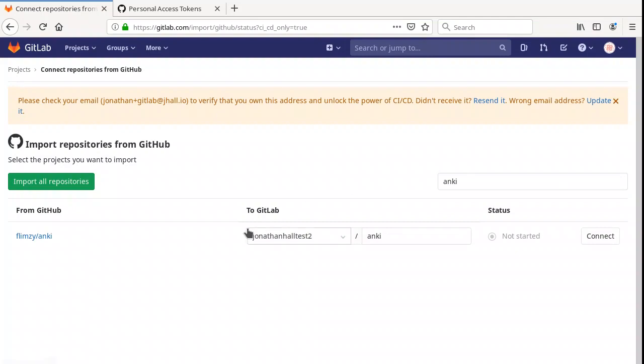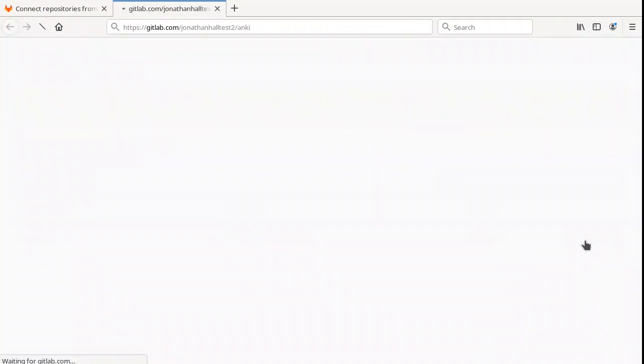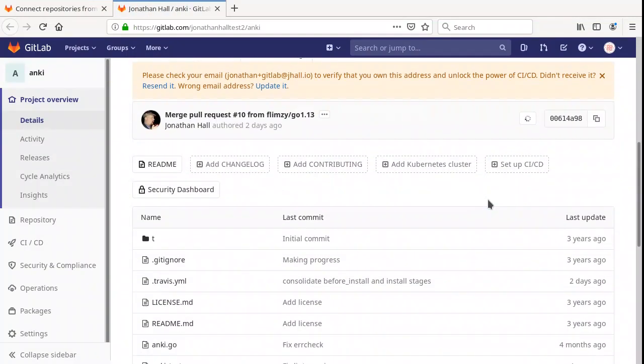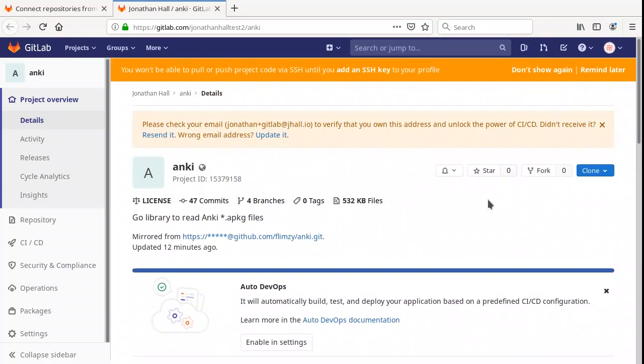So I don't need to change anything on this page. I just want to hit the Connect button. This synchronization process can take anywhere from just a few seconds or minutes up to potentially a few hours if it's a really large project or if the servers potentially are very busy. Okay, the synchronization is done. We can click Go to Project just for the fun of it to see that we now have a fully functional GitLab project. So the next thing we need to do now is configure GitLab-CI.